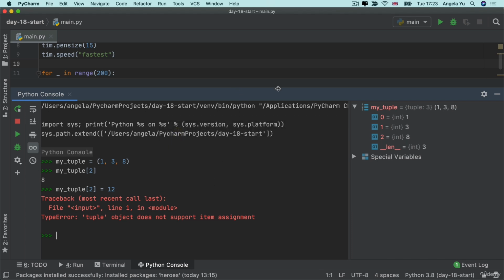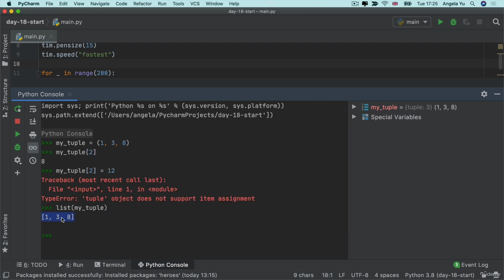So why would you use a tuple then? Well, think about the times, like say if you're creating a color scheme for your website, or you're creating some sort of list that you want to stay constant, and you don't want somebody to accidentally change it or accidentally mess it up. Well, then you might want to consider using a tuple. And if you find yourself creating a tuple and then realizing, oh, actually, I need to change it, well, then you can simply put your tuple inside a list like this, and you can actually convert it into a list.